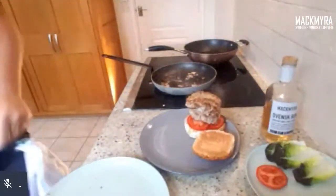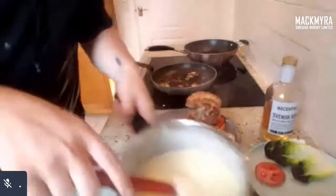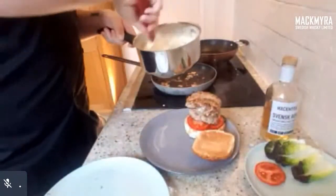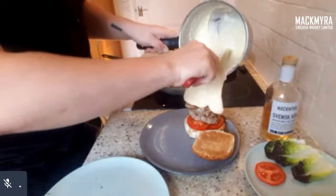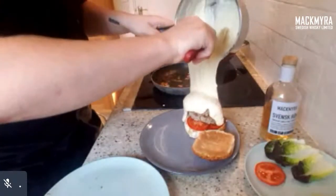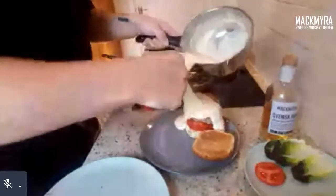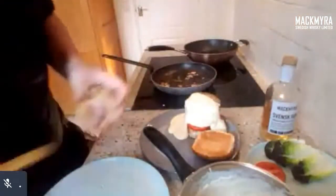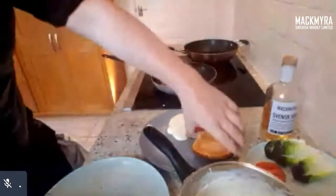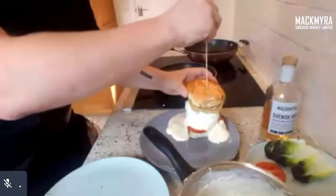So we've got a lovely double burger. And then you just grab that lovely sauce that you have, and you can just pour that all over. There you go. Add some onion rings. This is how I imagine. And just put a skewer through to hold it together.